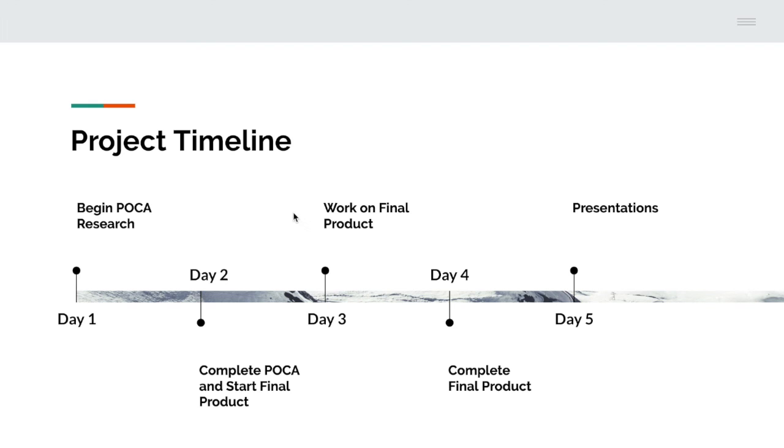Project timeline. So this is just a little timeline to break it down for you. So Monday, you're supposed to be starting this. So day 1, start researching your topic. So find which topic you want. All right. Day 2, you can continue to work on your research, and then start figuring out what you want to do for your final product. Day 3, work on the product. So this is when you should already have all of your information from your research and you're uploading it, putting it all on your product.